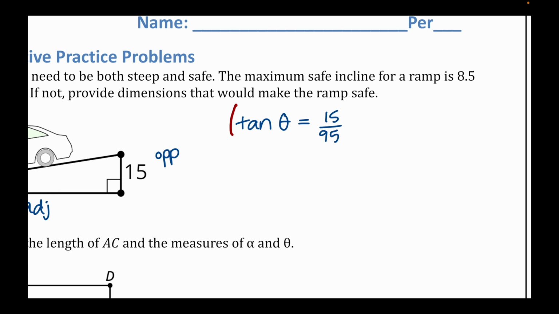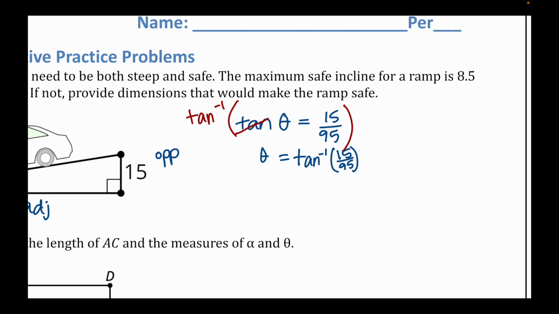Unfortunately for us, there is an inverse of tangent, or you can call it arctangent. I like to call it inverse tangent, so you may hear me refer to it as that. They mean the same thing, and it's denoted by tangent with a -1, which appears like a -1 in the exponent. The inverse tangent gets rid of tangent on the left side and leaves us with theta. And on the right-hand side, it doesn't have anything to cancel out, so we're just doing inverse tangent of 15 over 95.